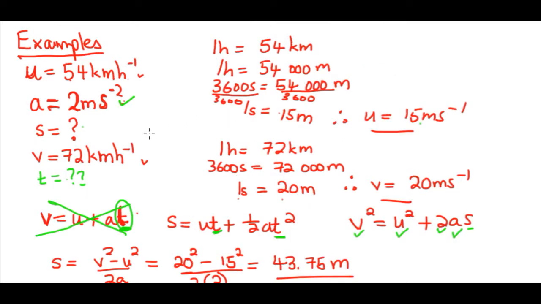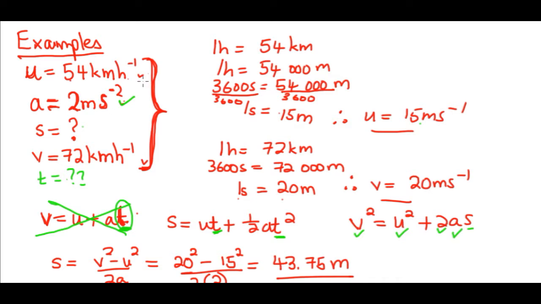Like I'm emphasizing, for it to be easy for you, write out the symbols like that. When I was struggling with physics, there was a guy a stream ahead of me, Kurai Mombeshora. He's the one I went to for a mini tutorial because he was one of the smartest guys I've ever talked to. Kurai was like, no, Easton, just write your symbols. Because I couldn't answer the question, everything was just up in the air. I didn't know what they were talking about. 54 kilometers per hour, what is that? I couldn't even picture that.